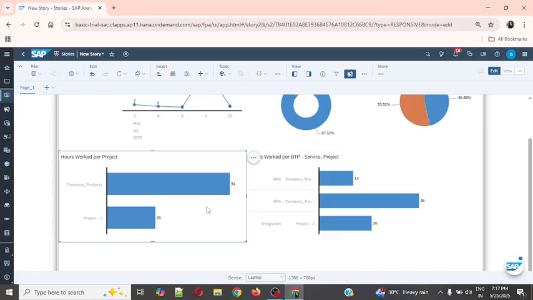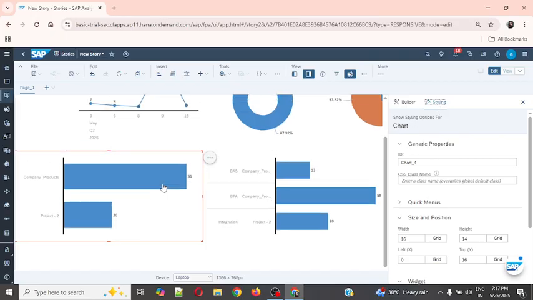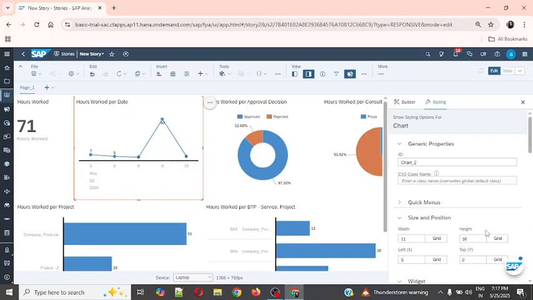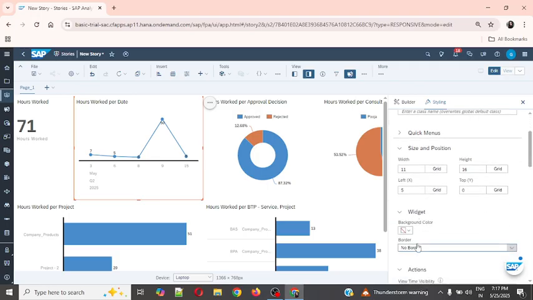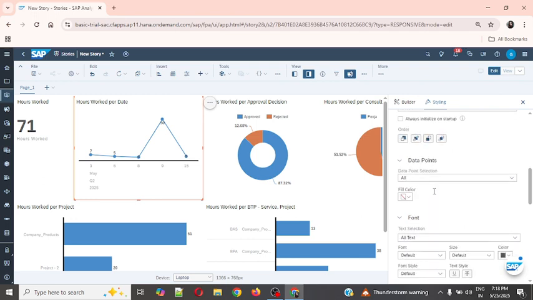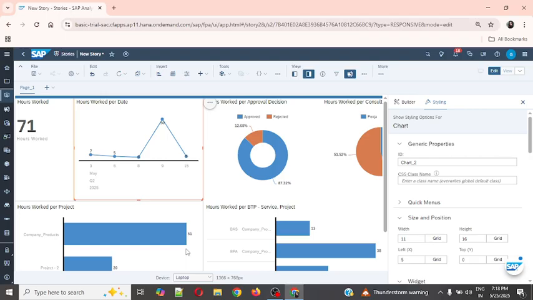What I can do is click here, go to the styling, click here, and where's the, I can't find it.